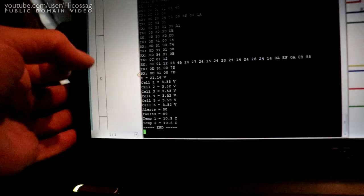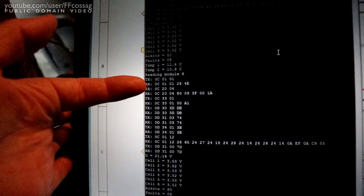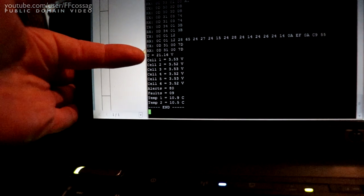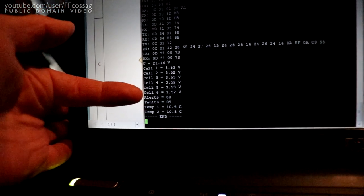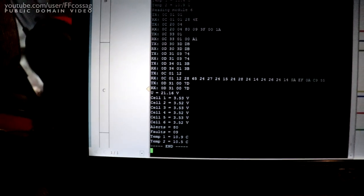And this can give you guys a first glimpse at the actual balance and build of these modules. So you can see, this is module 6 starting there, and it's putting out all the data because we were troubleshooting. And there we have the total module voltage and the voltage of all the cells. I think you do get more resolution for that, but it was spamming so many digits out that we filtered a bunch of it out.